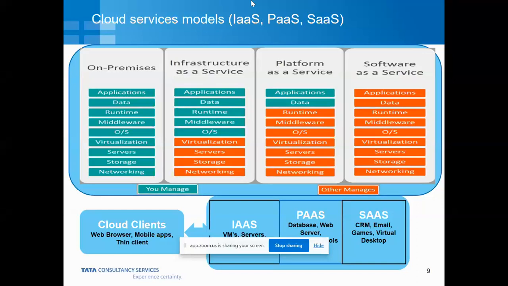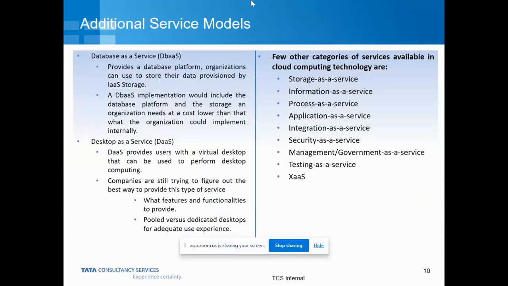And in a SaaS component, be it SAP or emails, virtual desktops, any CRM products, content management, they are used as SaaS products. Some additional services which I spoke about are database as a service, desktop as a service, storage as a service, information as a service.